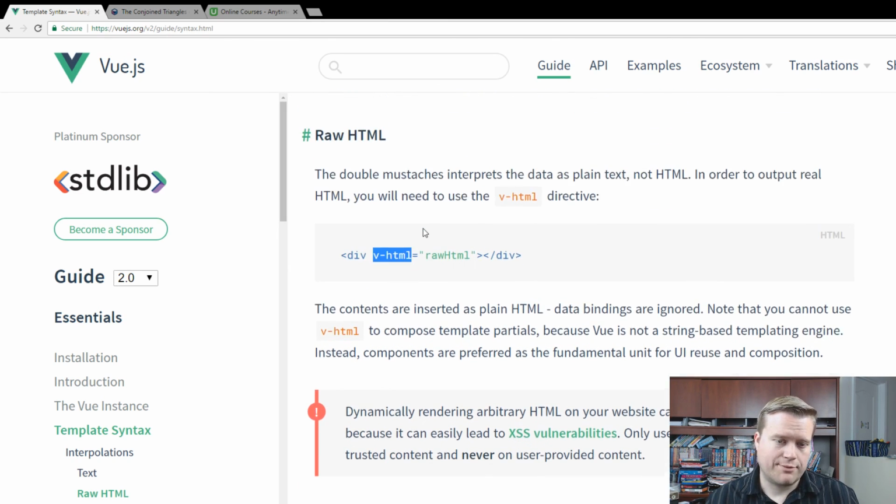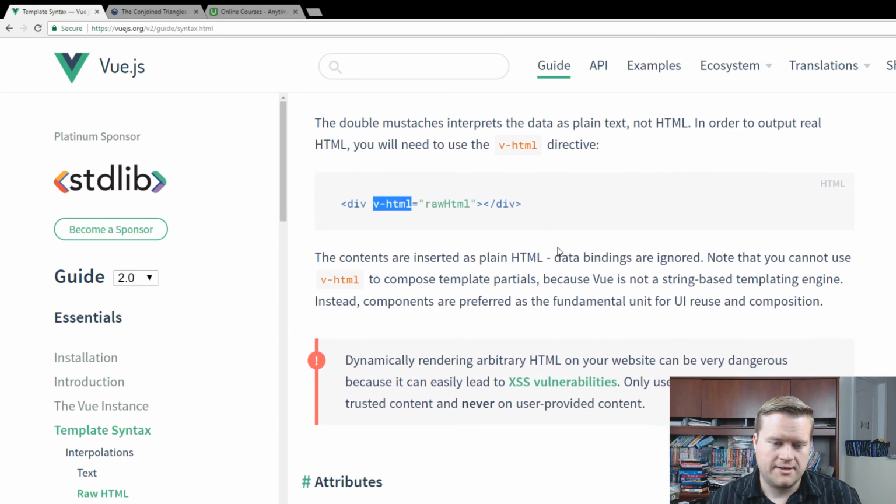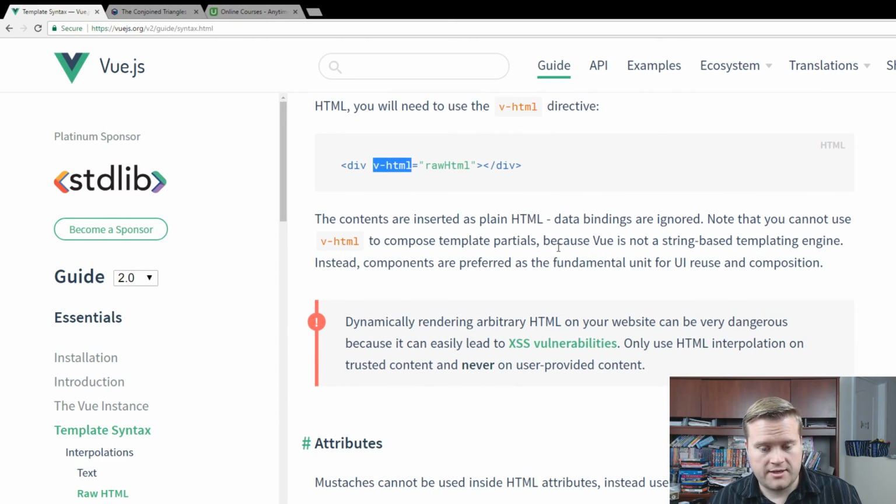So if you're a new programmer and you're looking for a new JavaScript framework, and you've heard a lot about React and Angular and Ember, and you just want something really simple to start with, I would definitely look highly at Vue.js. In fact, I am in the process of writing a book on Vue. I'm going to definitely have more of an announcement video on that later. I've written one on Ember.js, but Vue is doing good.